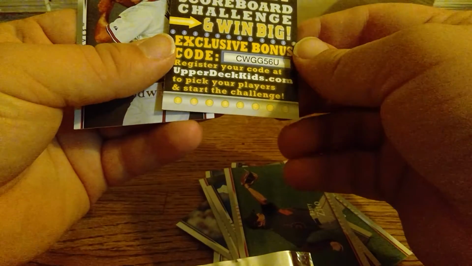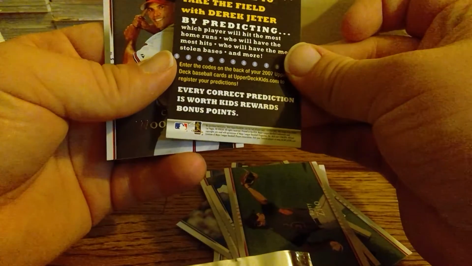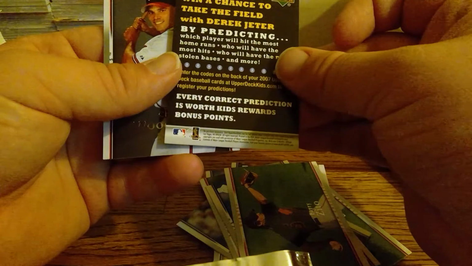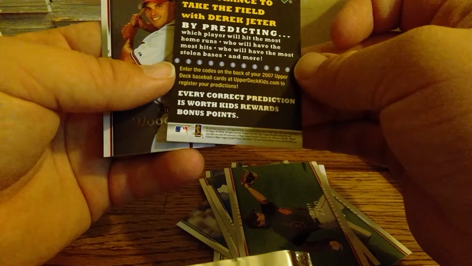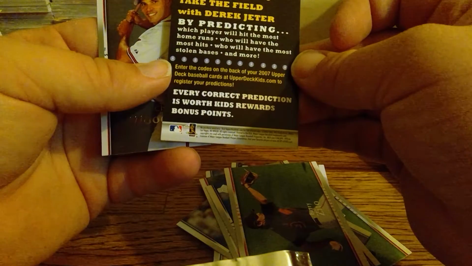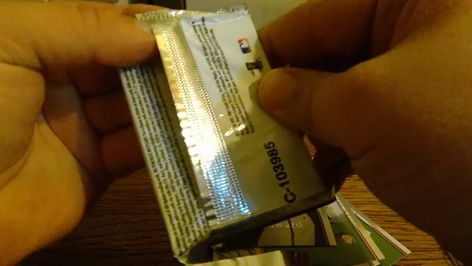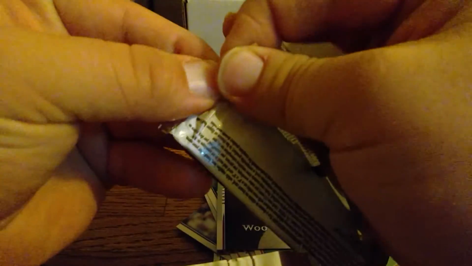Play scoreboard challenge and win exclusive bonus code. So I'm sure that's expired and no good. But win the chance to take the field with Derek Jeter by predicting which players will hit the most home runs, who will have the most hits, and who will have the most stolen bases and more. That is kind of cool. Wish we were back there and could have met him. Chris Woodward. Let's go to our last 2006 update.